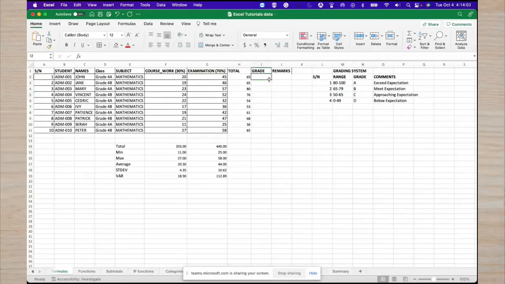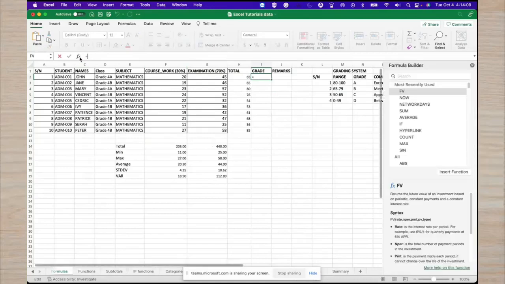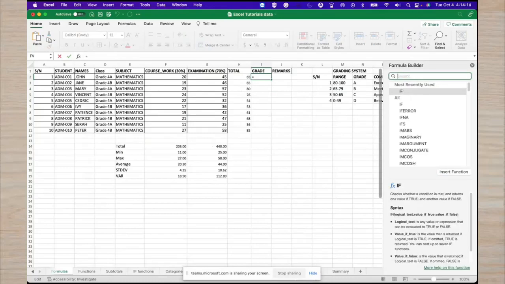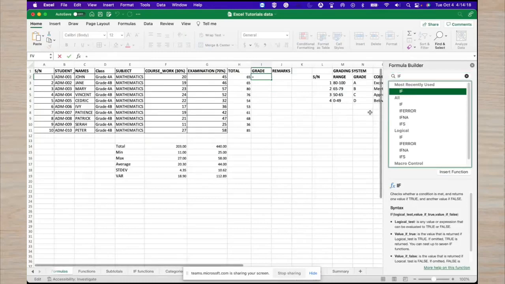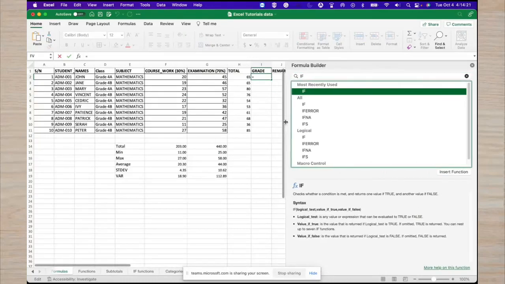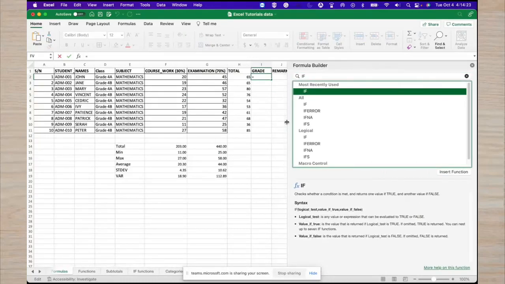So in Excel, we have the if function. If you go to insert function, then you type if, you get to see what the if function does. The if function checks whether a condition is met and returns a value if true. And if the value is not true, then it will return false.